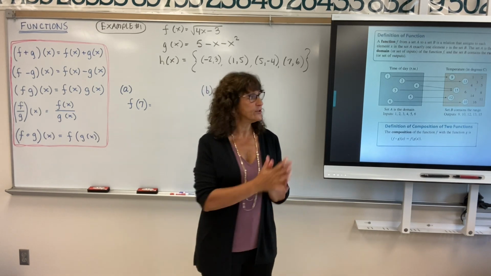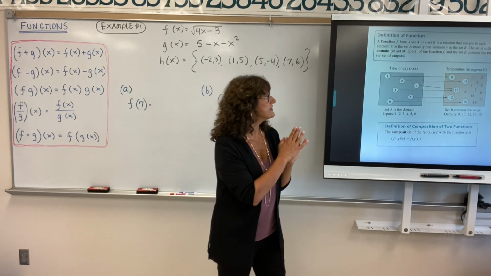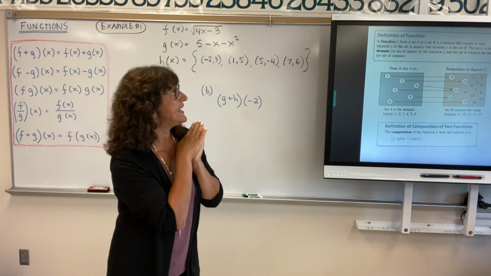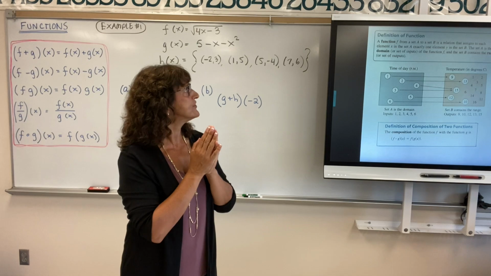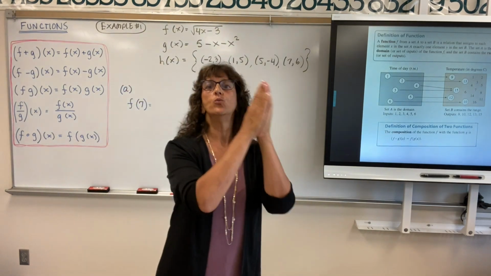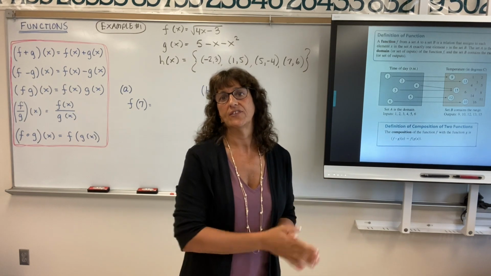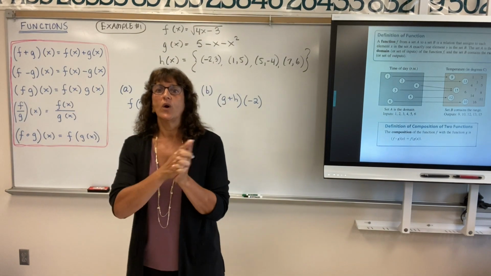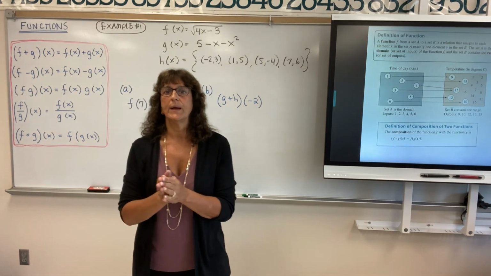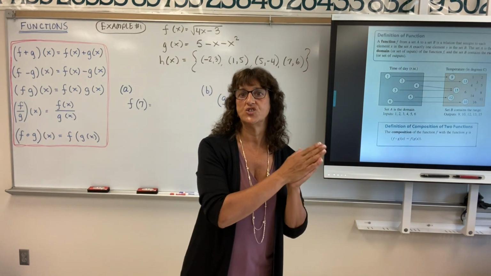So if you'll look over here on my smartboard screen, I've got the definition up. A function f from set A to set B is a relation that assigns the x elements in set A to exactly one element y in set B. It is a one-to-one correspondence. Every element in the domain, the x's, is mapped to exactly one element in the range, the y's.